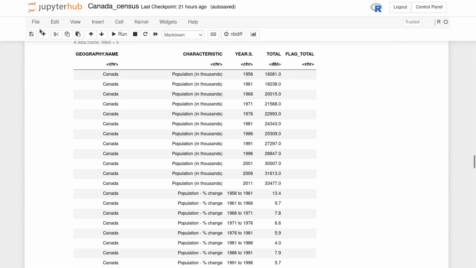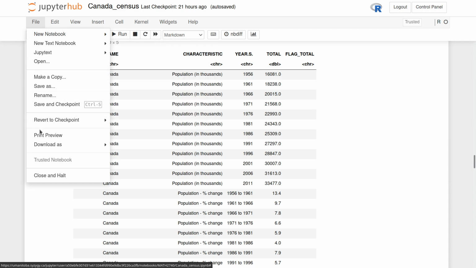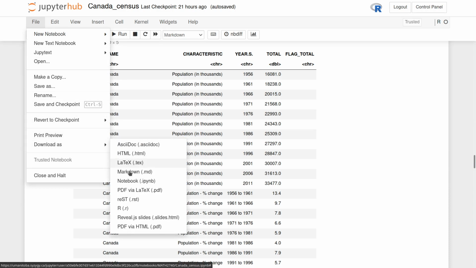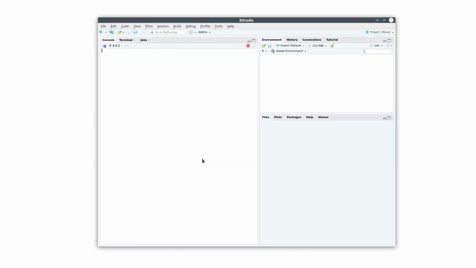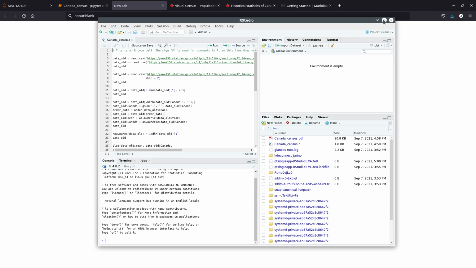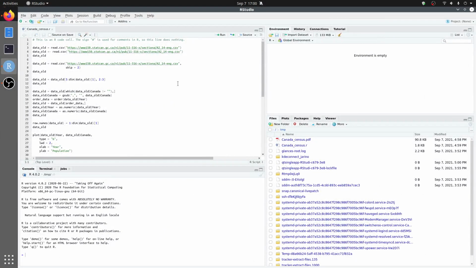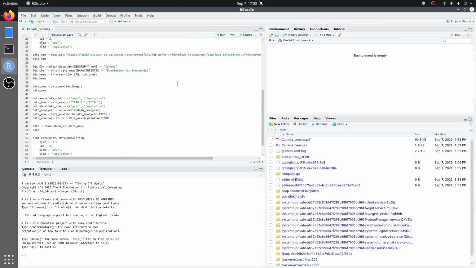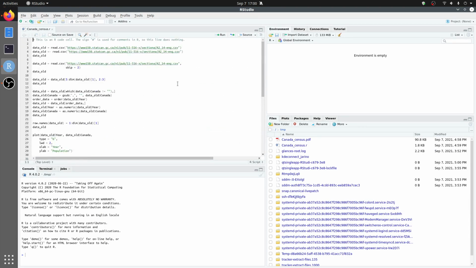Maybe I will take a few minutes just to try something else, just to show you. Let me download as R. This is just to show you what's called RStudio. I don't know exactly how it's going to come out. Okay, so here it has downloaded only the R part of the code.